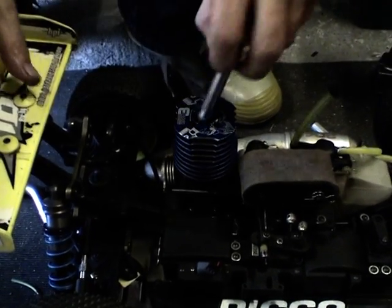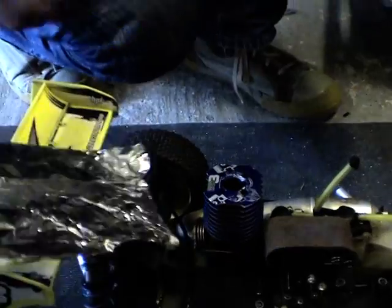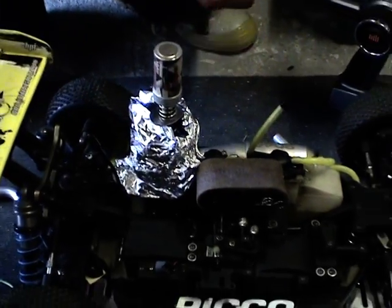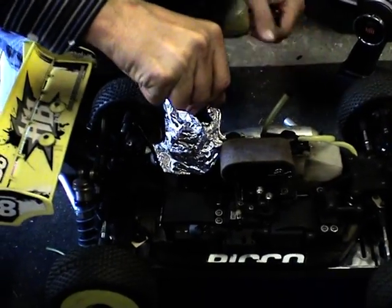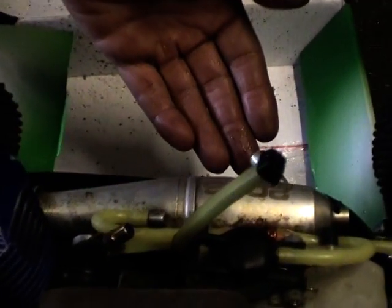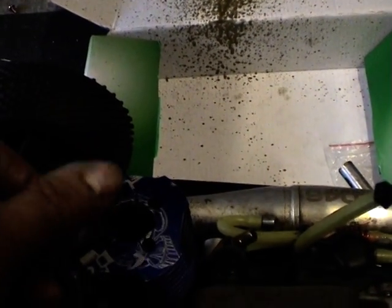Right, so we've got it running. It's going to take a bit of stop-start. So it sounds pretty good, running quite well. We've left the glow starter on there, this obviously needs a bit of tweaking. Lovely that is. Just running it in, couple of tanks.